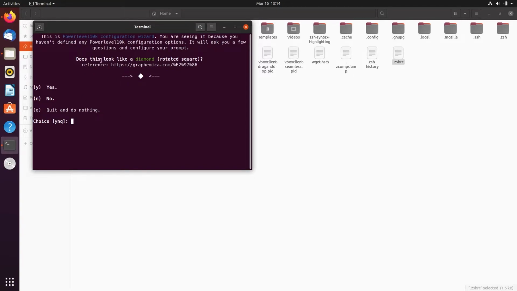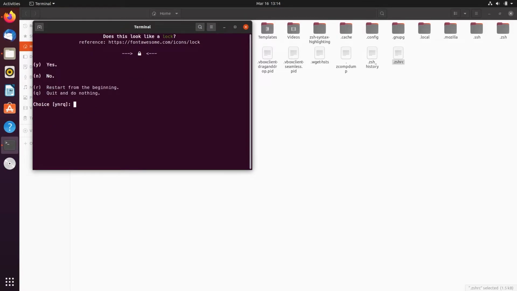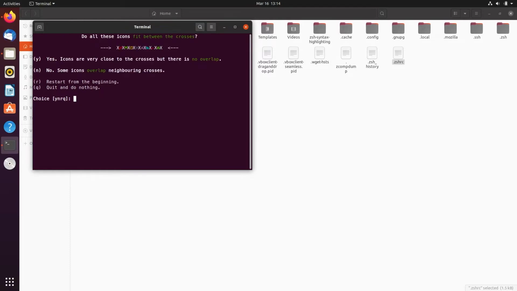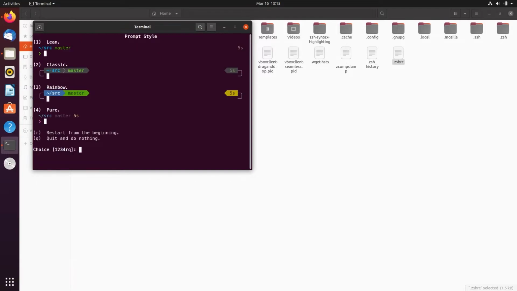Now if you see this diamond, you type y, yes, and there is a lock, yes, Debian logo, yes. They are very close to the crosses, but there is no overlap, yes.